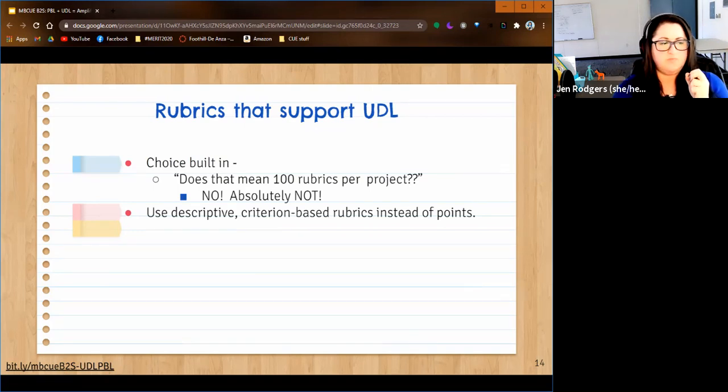Let's say I'm a science teacher, so I always come back to science, and I'm part of Monterey Bay Q, and we have this film festival that's focused on conservation topics. I always come back to this because it's just the first thing in my head. But let's say you're doing a project where they are learning about human impact and conservation, and you want them to show what they've learned. So maybe they make a website, maybe they make a video, maybe they make a poster campaign, not just a poster, but a campaign, because part of project-based learning is that it goes beyond the classroom, which we'll talk about.